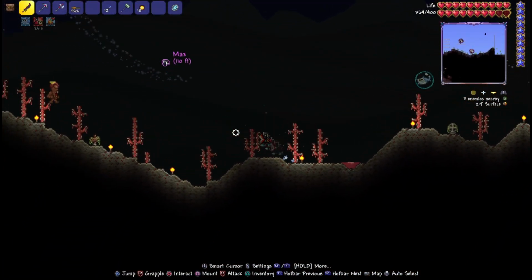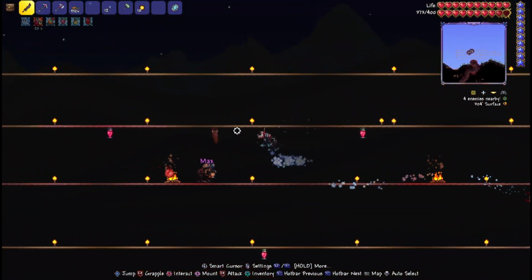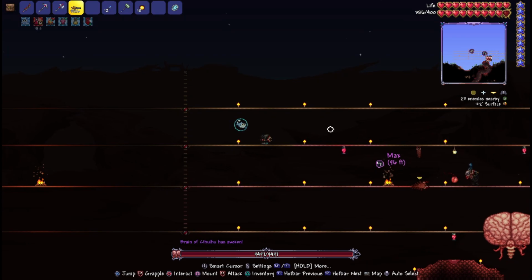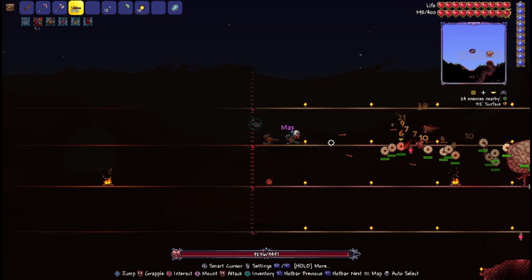Should we just fight it now, or are we waiting till day? Well, the mobs are going to be here all the time, so you might as well fight it now. Right, here we go, straight in. Oh, there he is. Right, there he is. Oh, this is much better, it was so clustered in there.